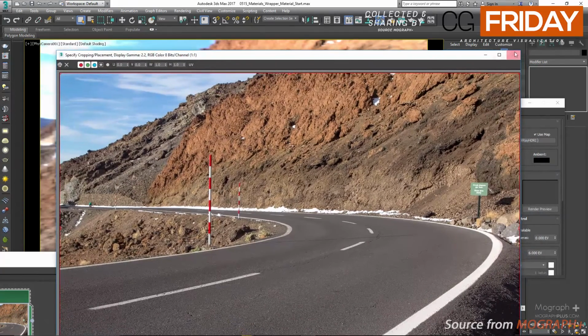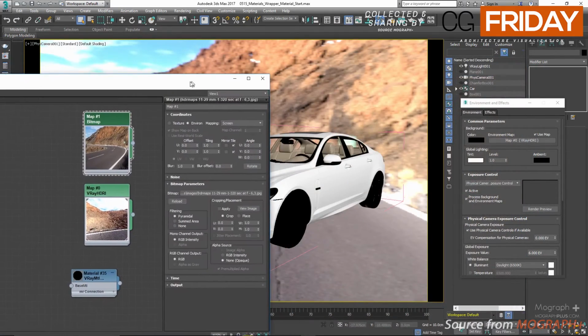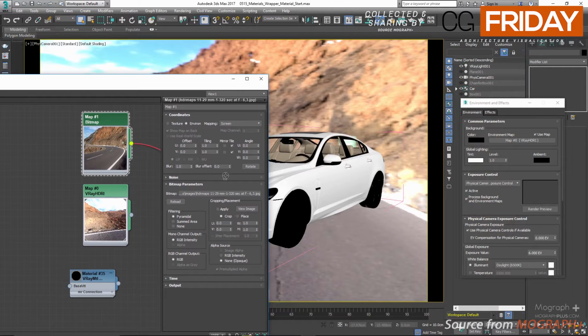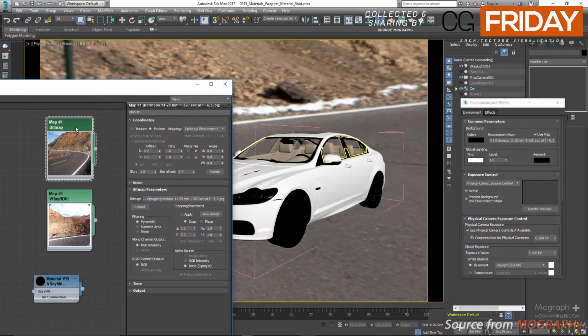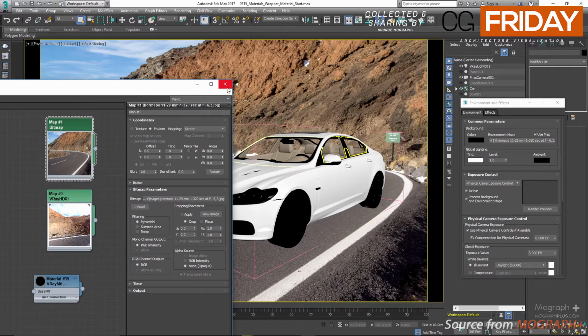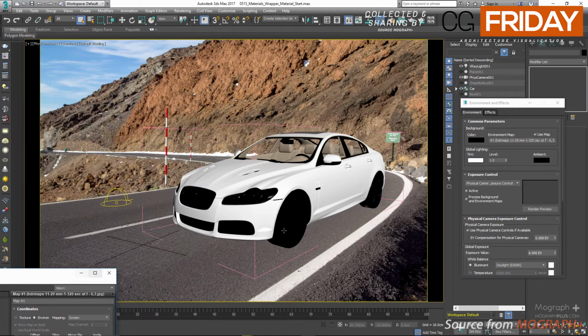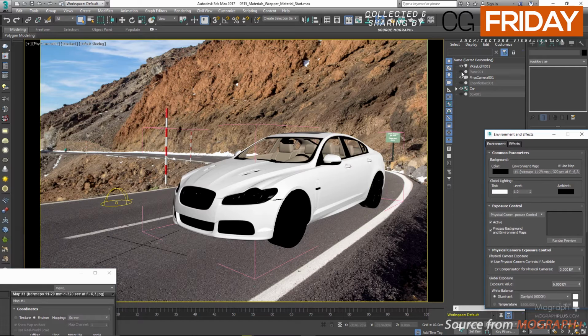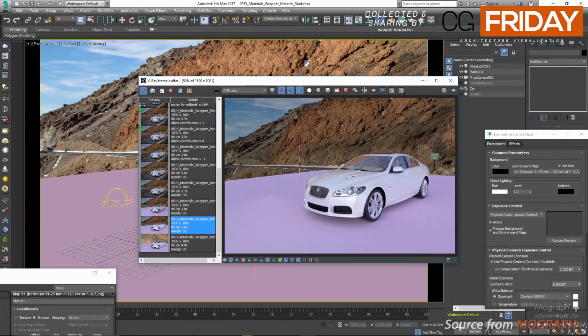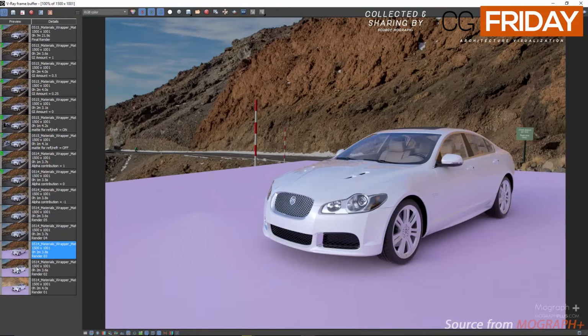Now that we are sure our HDRI is aligned, we can reassign our backplate photo to the environment map slot. Let's make sure the mapping is set to screen again and unhide the plane. And if we render the scene right now, the result would be render 0, 3. Now compared to our previous render, the lighting is more natural, but still not perfect. Now let me just close this window for now and also hide the plane.